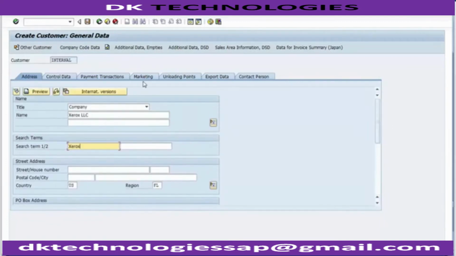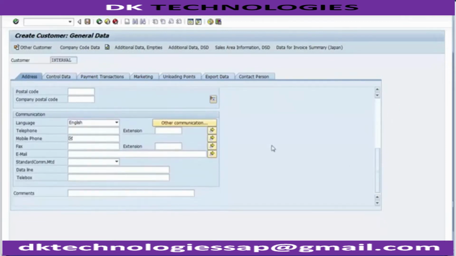If you remember, when we created the finance customer account group, we made the mobile number mandatory. So if you move down, you will find that over here the mobile number is with this tick mark, that means the mandatory mark. You need to fill the mobile number over here. If you don't fill it, the system will not allow you to create the customer master. So you need to fill the number whatever you wish to. Suppose I filled in any number.